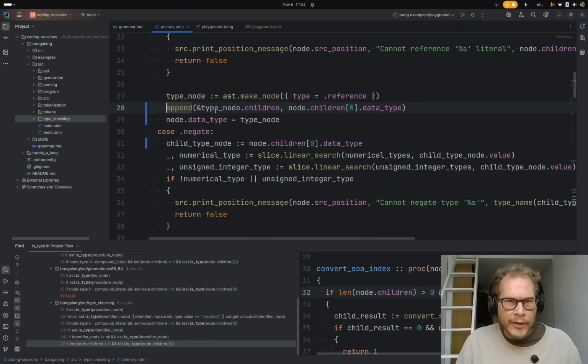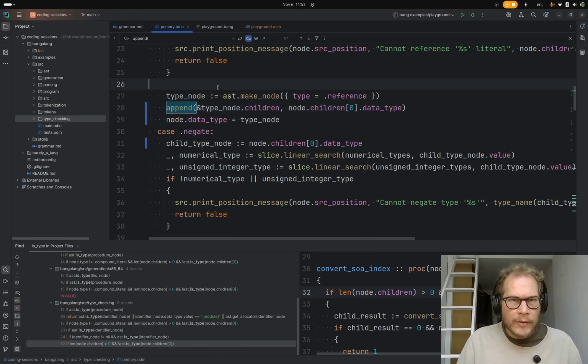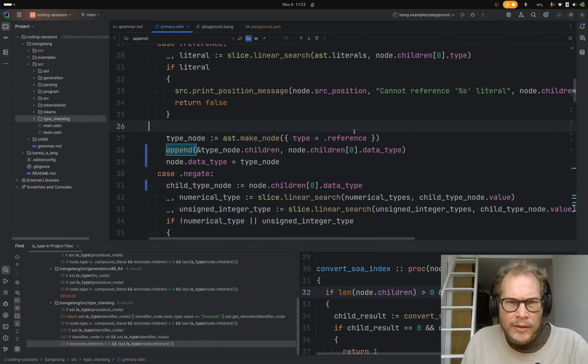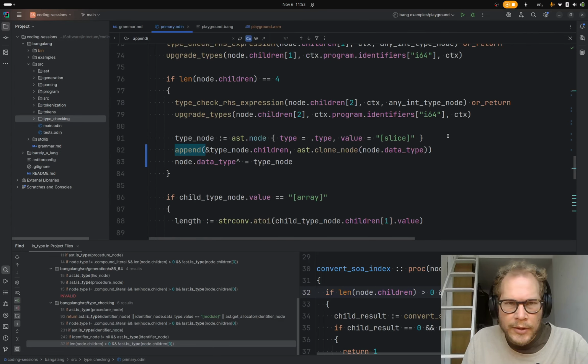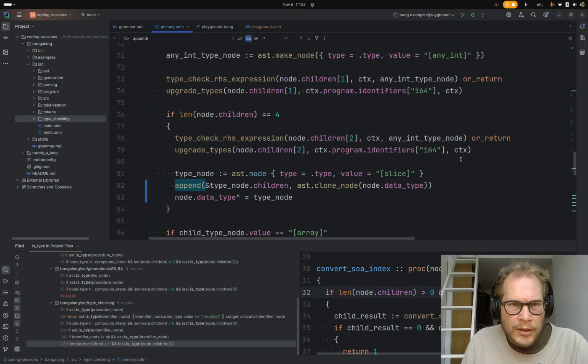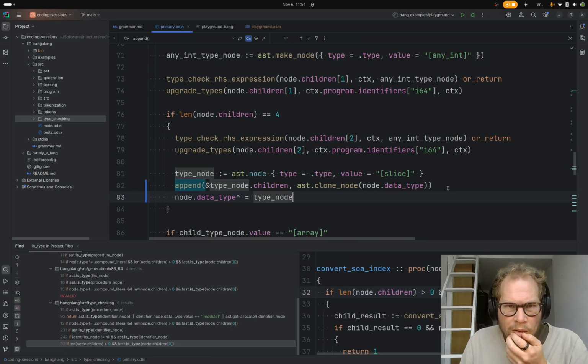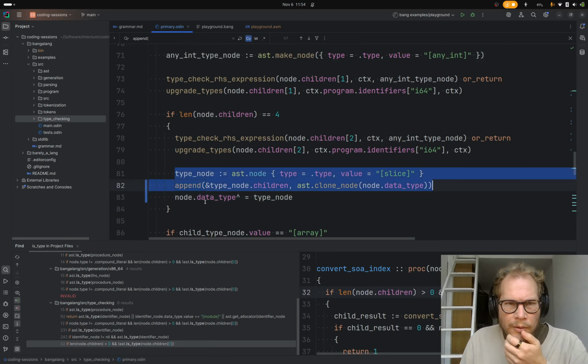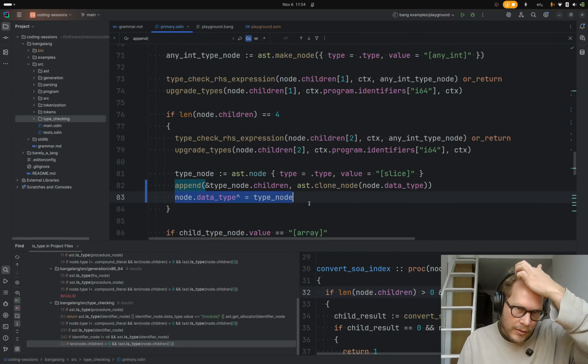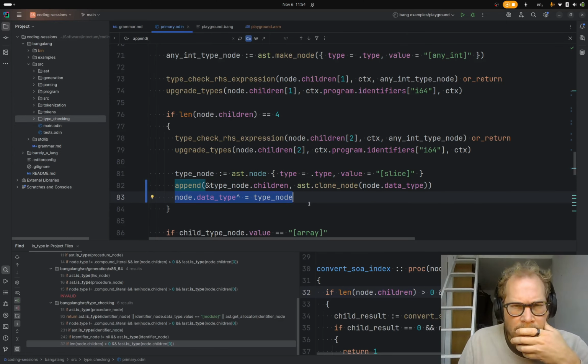Let's just open this file and look for append in here. So this one we looked at before, it was all good. This is also creating a type node, and interestingly, it's clobbering the original type node, which I don't like.